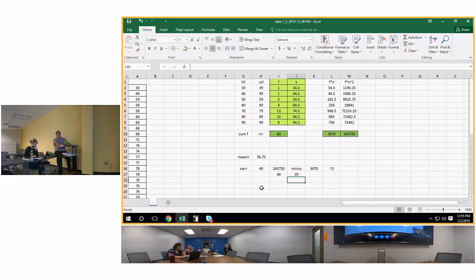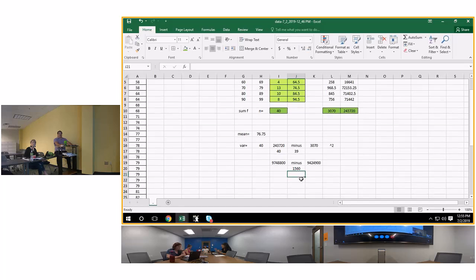Okay, now I'm going to actually calculate it. So 40 times whatever that big number is right there, minus this number raised to the second power. And what did I tell y'all about these two numbers? Which one has to be bigger? The one on the left, because otherwise you'll have a negative and you can't take the square root of a negative. So if you get a number right here that's bigger than this number, you've done something what? Wrong. And 40 times 39.